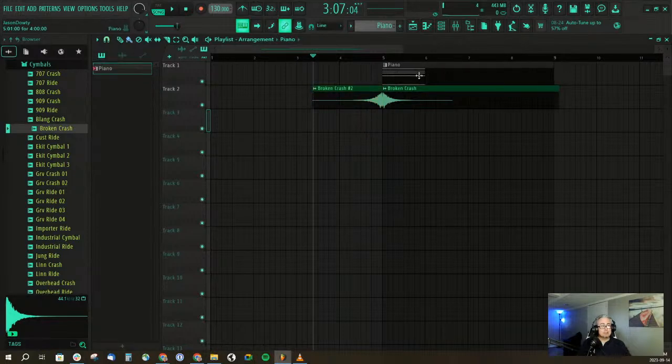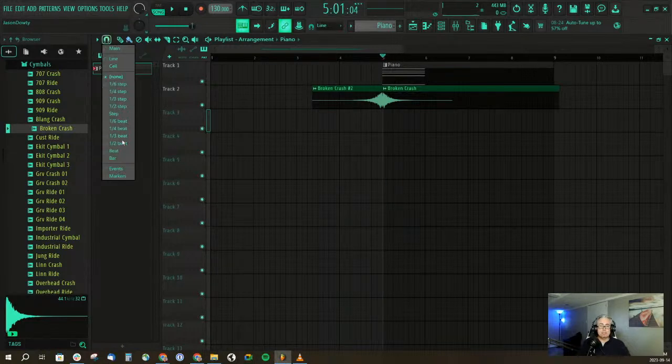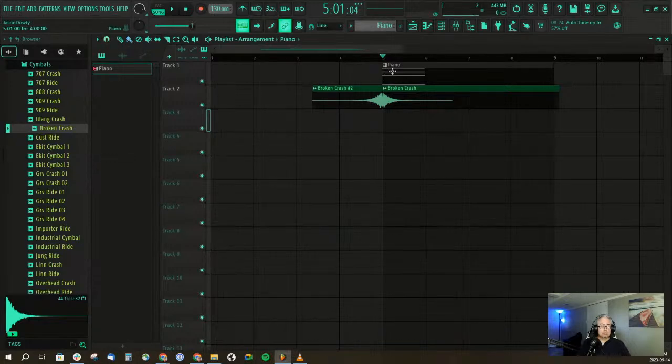And the second thing I want to do is reverse this piano sound. But this is a little bit different because it's not a wave sample, right? So we actually need to render this as a wave sample and then reverse it. There's a couple ways to do it. You can consolidate the track. You can put it in Edison. I'm going to do it the very easiest way that I know how.